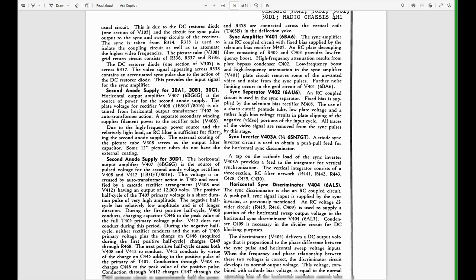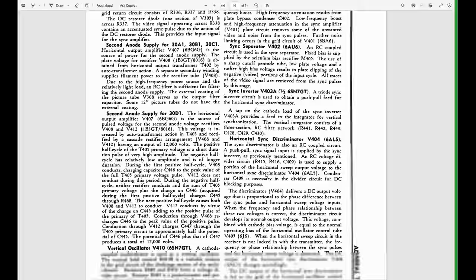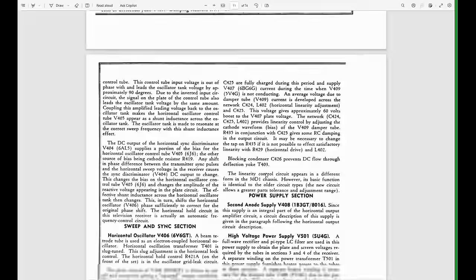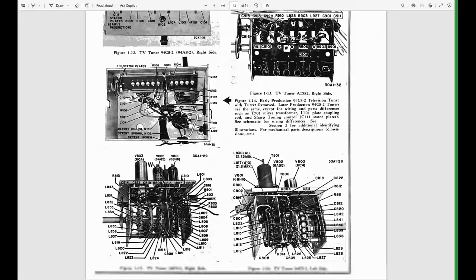And if we keep going, they also break down every block of the TV and describe how it works. For example, the sync separator, a 6AU6, an RC coupled circuit is used in the sync separator. Fixed bias is supplied by a selenium bias rectifier, and so on. Read through this. Even if you don't understand a lot of it, it's good to familiarize yourself with what you're dealing with. And they have some rather nice photos or stylized drawings. I'm not sure exactly what you'd call these.